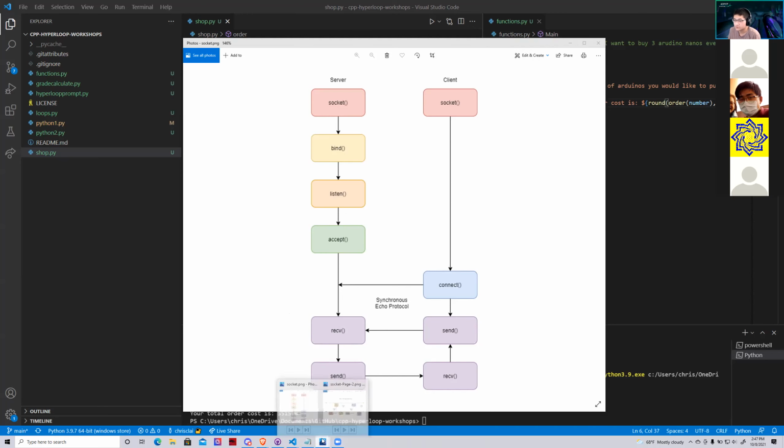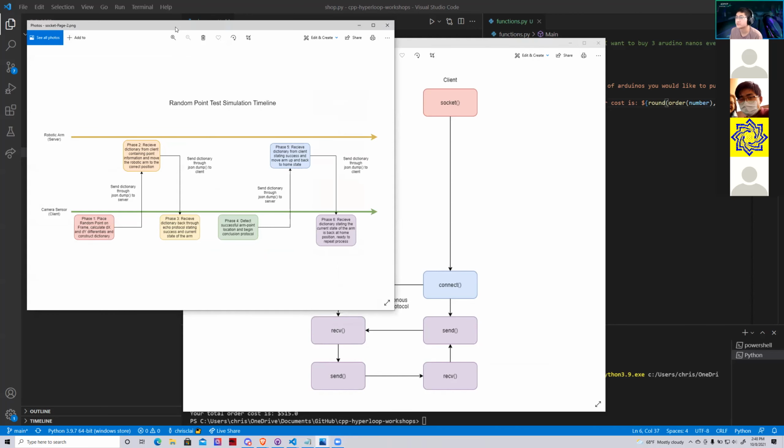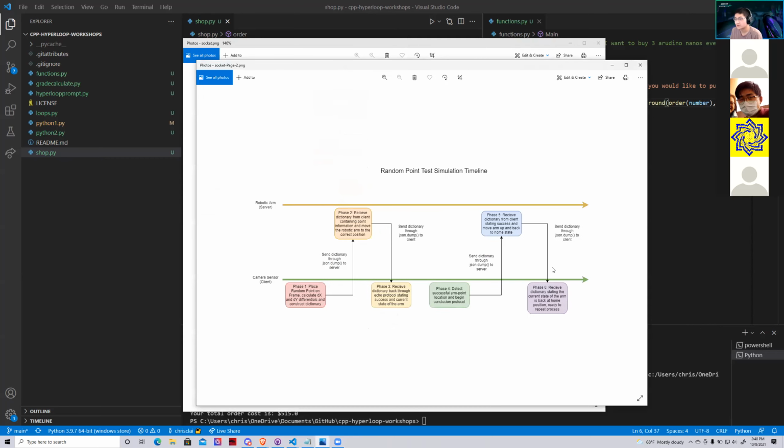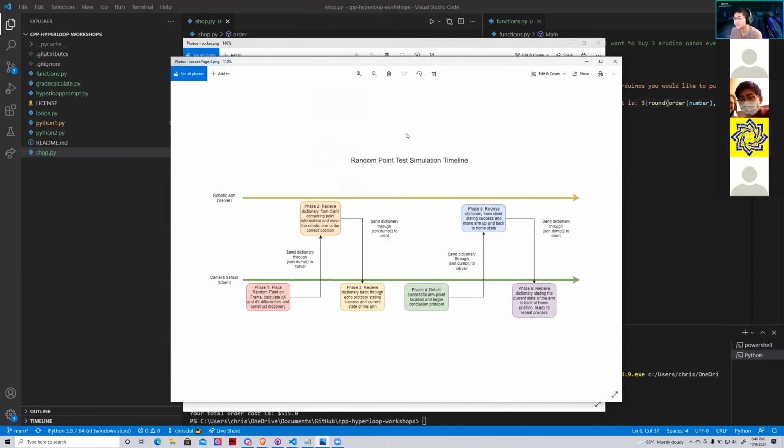I'll show you another diagram, which is from one of my projects. If you're from Robotics, I'm sure you've attended Chris Watson's workshops where he pulls from different projects, and this is one of them. This is a timeline, you could say, from left to right, that documents the relationship between a camera sensor and a robotic arm. You can see here, when the data goes from the green line to the yellow line, it has to go through a socket connection, through TCP. This communication sends data packets by using JSON dump, so it sends an entire JSON file over to the other script, which can use it to analyze different parts of it.